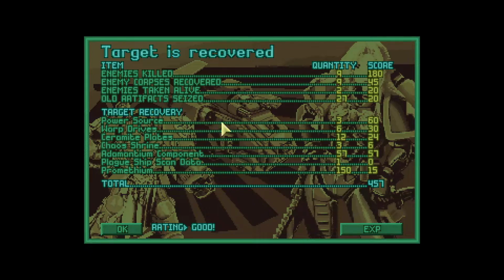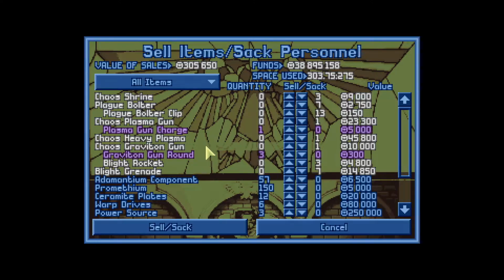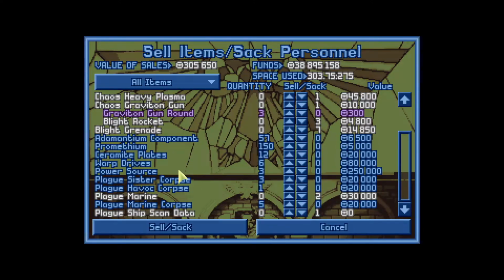Don't care about them. Power sources, adamantium components, promethium. All lovely. Dragon and Fabio didn't get anything. I don't think Fabio even got any experience at all, but everyone else got something. Items, sellings. Sell. Oh, that's the correct number of cells. Plague Marines, don't care about them either. Corpses get sold on. Good.